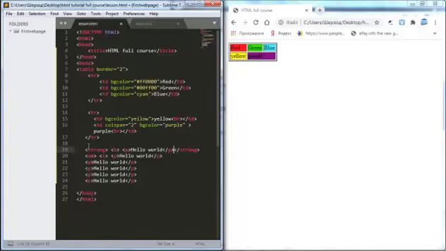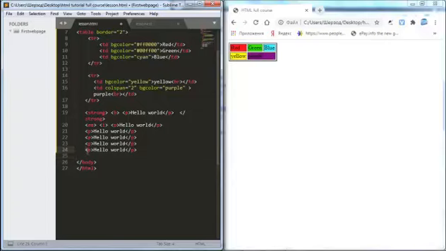Remember, an element has tags, attributes, values, names, and an ending tag. This is the element, this is the tag, this is the value, this is the ending tag. When you want to give a lot of tags here, don't give a space.